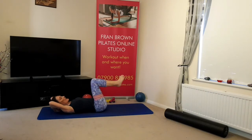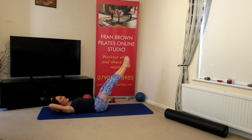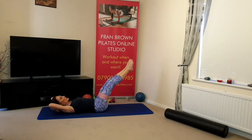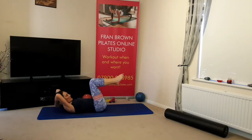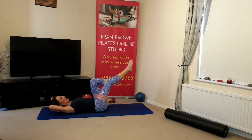Okay, then we're going to do it the other way. So curl up first. And as you extend the legs, go back. There, it's a little bit more challenging. There, and back, abdominals in, there, back. If it's too much, just do the one leg at a time, curling up and back, curling up and back.